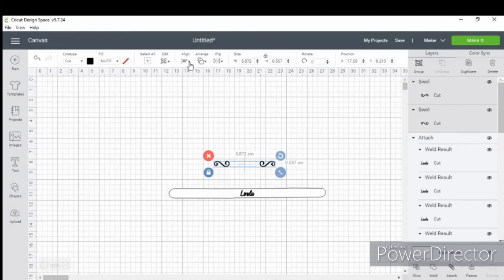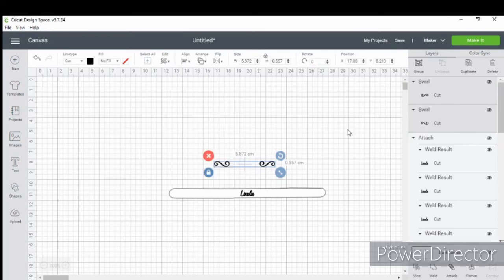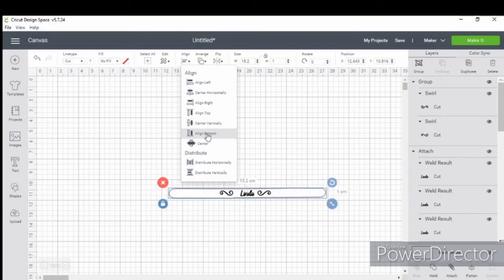Then we're going to go to align, and we're going to align at the bottom so that we get them both exactly the same. I'm going to group those together. And we're going to pop that down on there like that. Make it smaller. Get the whole lot. And we're going to center it.